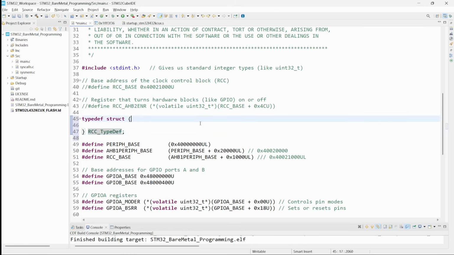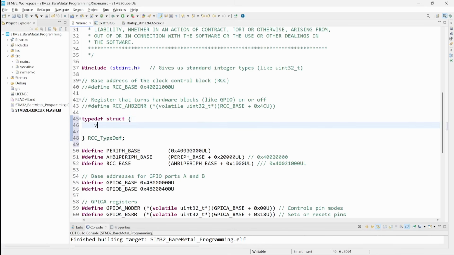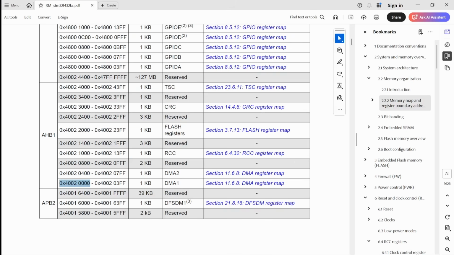Okay. So now we're going to list all of our registers inside the structure. And obviously, we need the volatile keyword. The volatile keyword helps us make sure that the compiler doesn't optimize away reads of this variable, because the hardware can change its contents. We want to make sure that we always get the value of the register from the hardware itself, so no optimization needed. All of the registers, for the most part, in STM32 are 32-bit registers. So we're going to go uint32, and the first register, let's go see what's the first register in RCC.